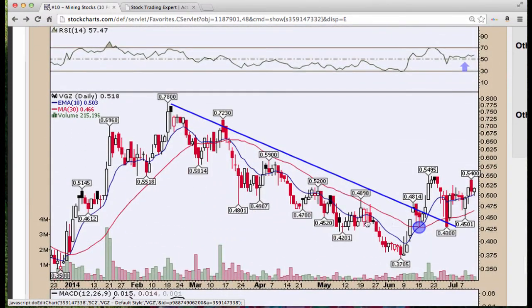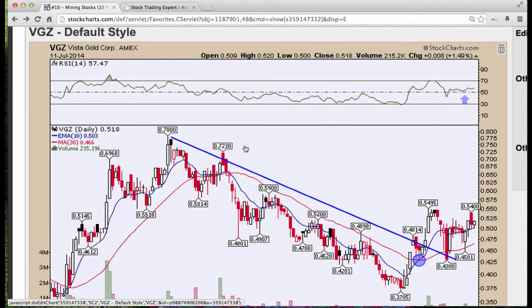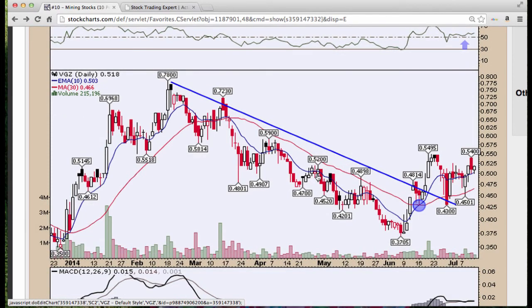Vista Gold, downtrend since February highs. We have a crossover. We broke trend, came back down and tested the trend line. Now we're starting to move higher. First green candle right here. We didn't get stopped out. We didn't get down below this level here at 45 cents. This is a penny stock, obviously, and should continue to see higher prices. This is something that you could throw, say, 1,000 shares at, as maybe 1% of your trading capital, for a lottery ticket to the upside with all the gold shares moving higher as well.